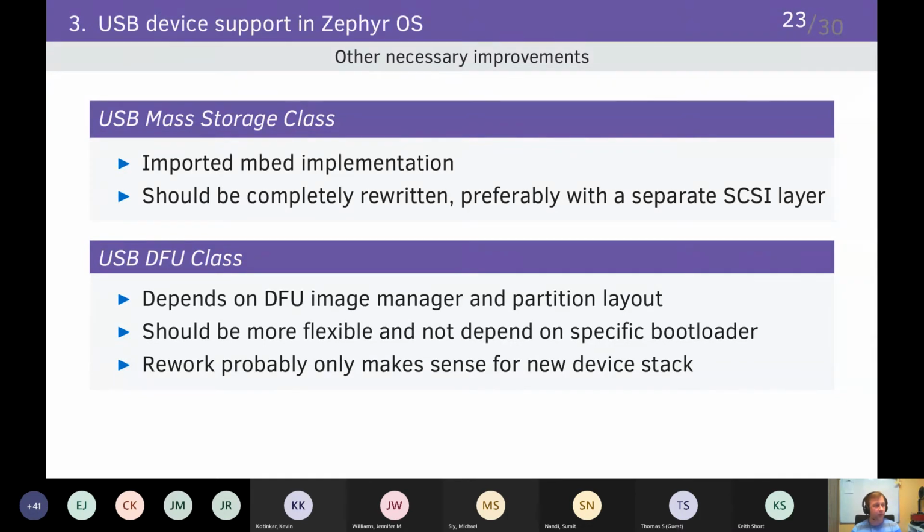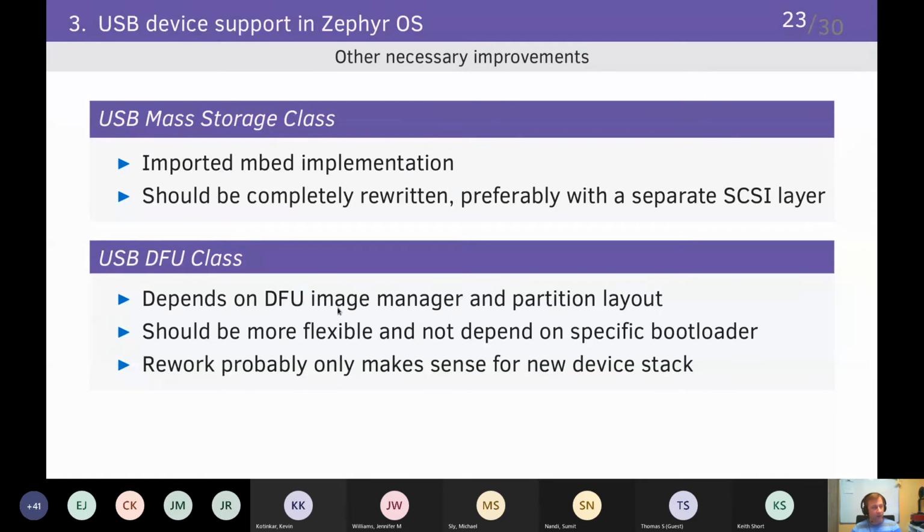Actually we don't have any tests for the USB mass storage class in the tree, because there is no counterpart for that. And another class is USB DFU, which depends on the DFU image manager and partition layout.